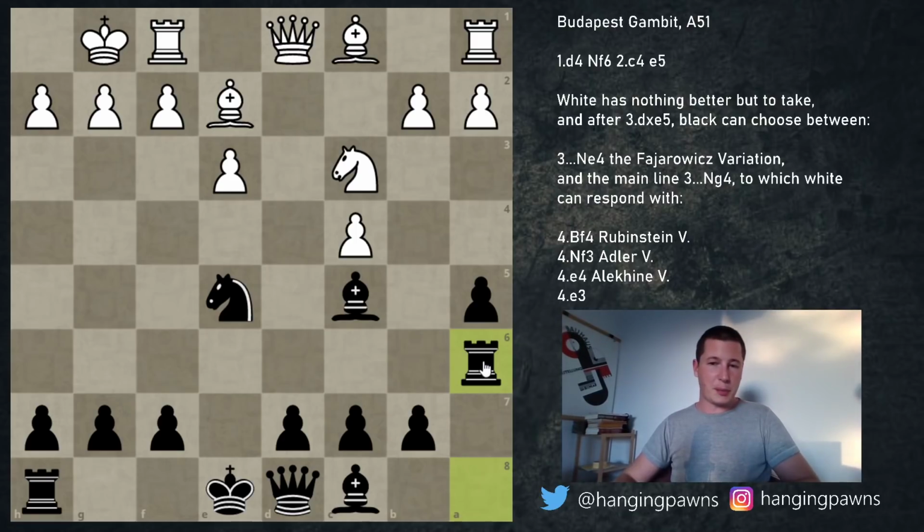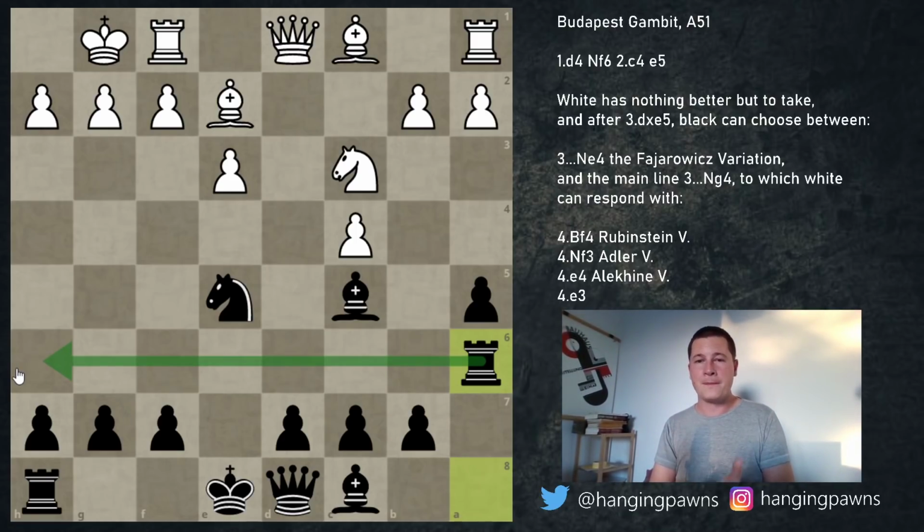This is the Budapest Rook. This is the most famous attacking piece in the Budapest Gambit, and in most cases when black is able to do this, he's going to do this. And this rook switching across to h6 or to g6 can be a menacing piece.